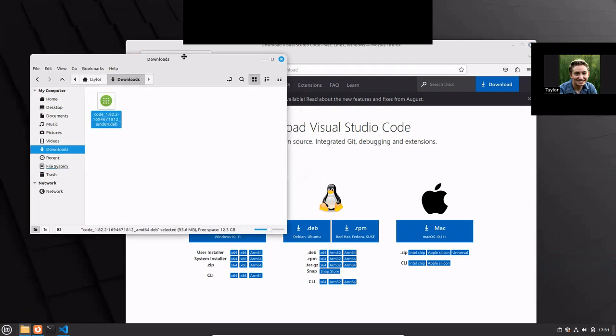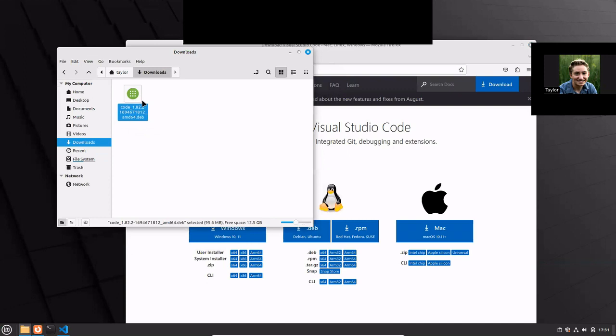Mint and several other Debian flavors have this great option in the GUI: you can go into downloads, right click, and then click open with the package installer. It's a little bit different for each, but it's the same concept. You right click and then installer. That's the easiest way for me.